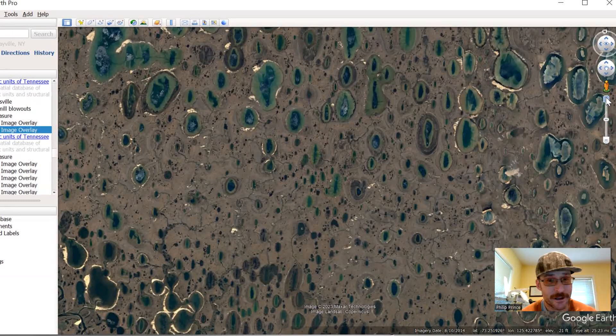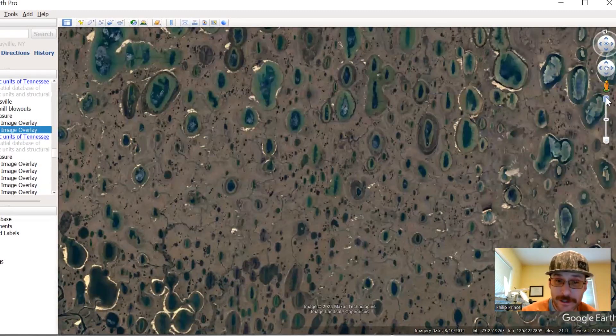As you're going to see in this video, these lakes are not only in good company here within the Lena River Delta. If you cruise around the Earth at this latitude and look at places where large amounts of sediment have accumulated, you're going to see features that look like this. One of the prevailing theories is that these are thermokarst lakes, which means they're related to thawing of the upper bit of frozen soil each year when the temperature warms up. That may be cyclic with climatic shifts, depending on how deep that thawing goes year to year. Either way, this is a high-latitude Arctic feature.